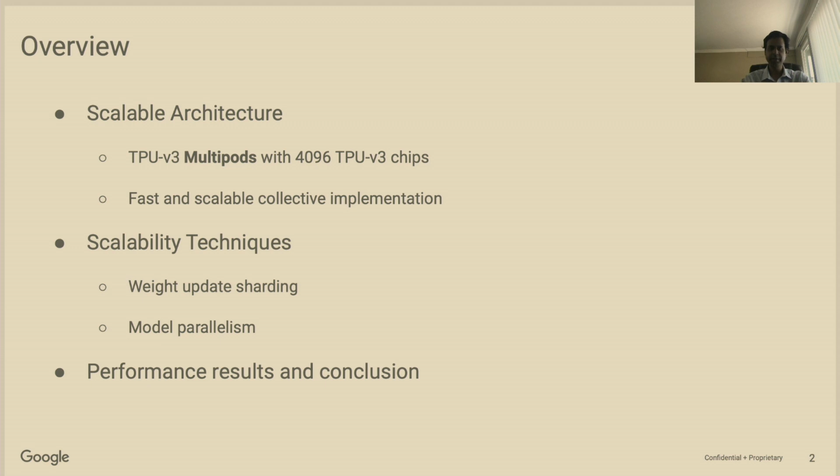First, I will present the scalable architecture of TPU multipods and the fast scalable collective implementation. Next, my colleague Dehao will present scalability techniques like weight update sharding and model parallelism, followed by performance results and a brief conclusion.